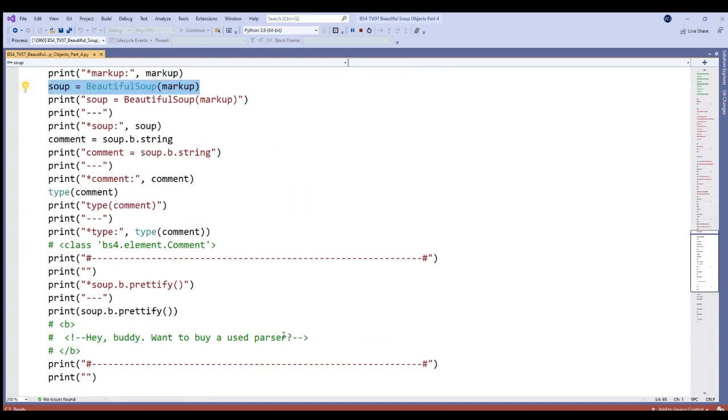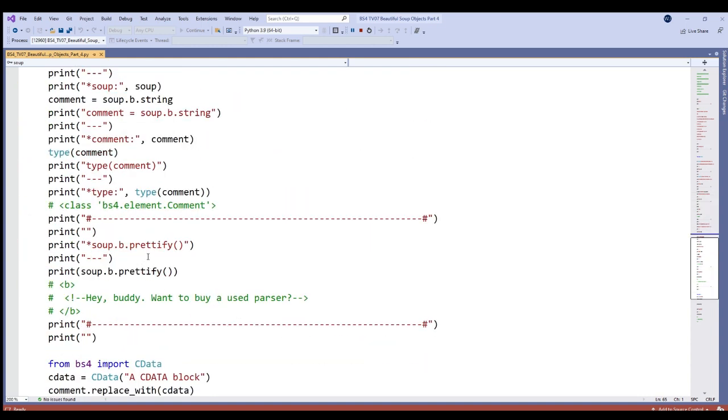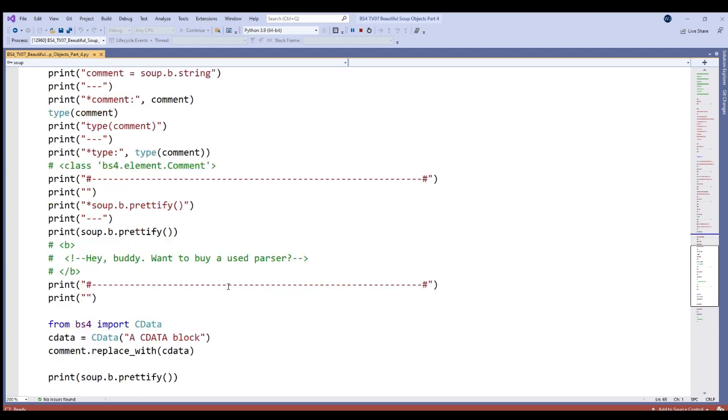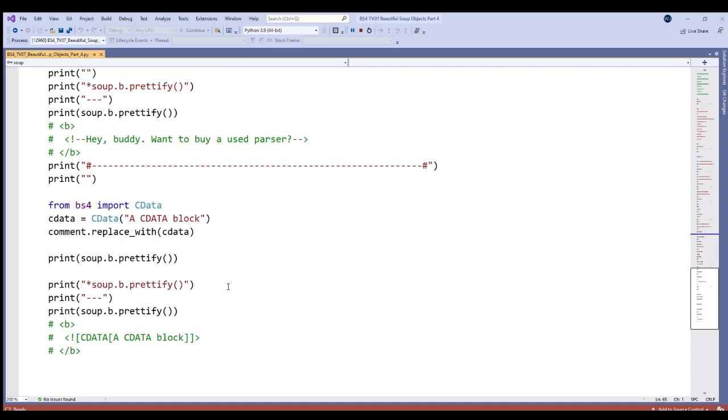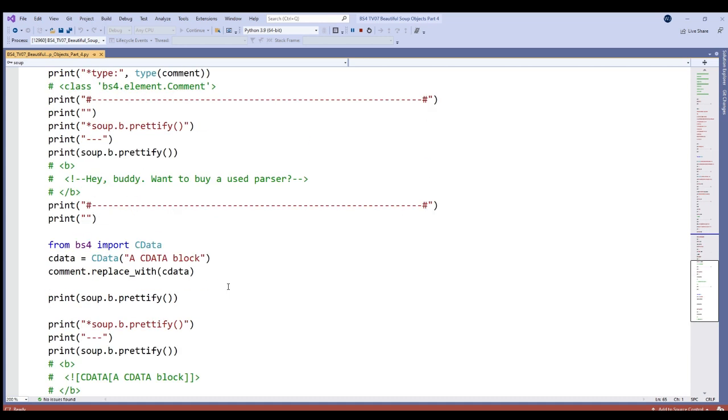See all of that? I love this prettify function because it just takes it and makes it look like it should. Then we've got that little weird bit of XML code that they were just introducing to us. Okay, and when you run this, this is what comes out. Let's go take a look.